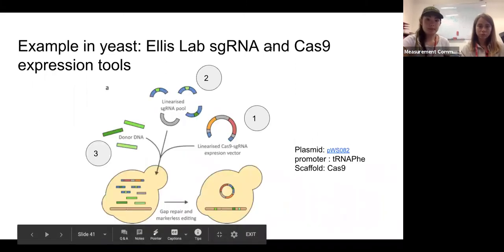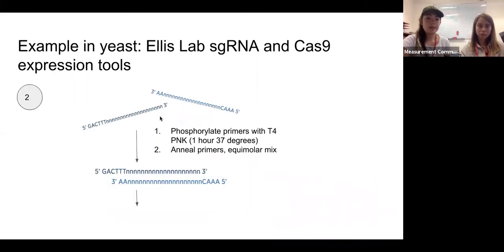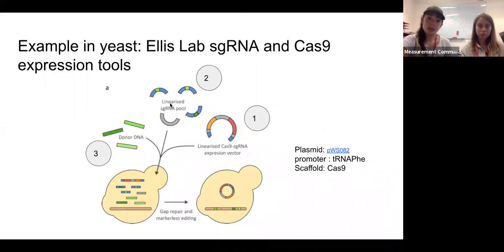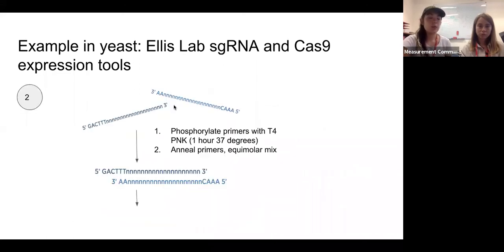The second element that I'm going to talk to you about is the guide RNA part of it. For the guide RNA, we want to design our own target. The way that we do it in our lab is that we order 2 oligos that have our target, which would be designed in silico. That will be the next part of this tutorial; part 3 is about how to design the target. But once you have designed it, you get your target, usually around 20 base pairs, and then it will have these overhangs attached to it that we've designed for the rest of the kit.